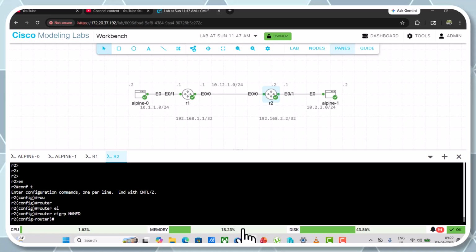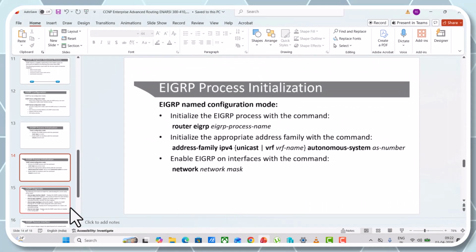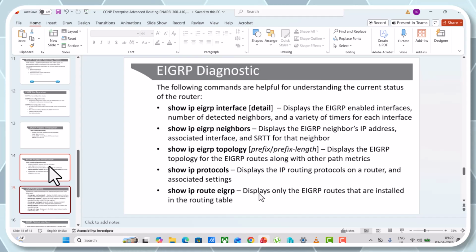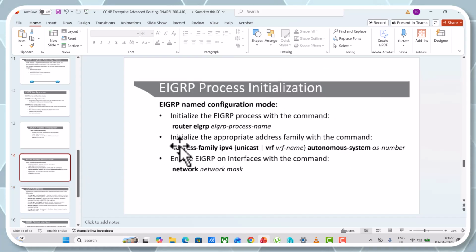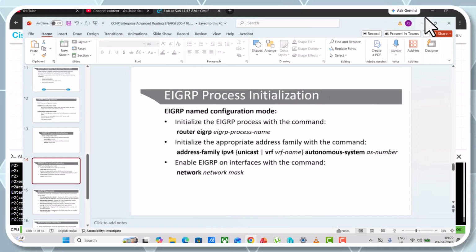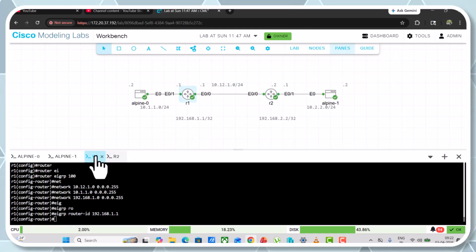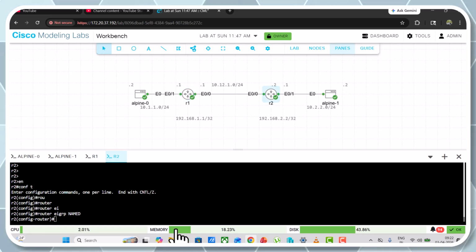If I go to my slides, first of all I need to give the process name, and then address-family ipv4 unicast, with vrf which we will take later, and then autonomous-system. We need to give 100 because in router 1 we have given 100, so it will match the autonomous system.